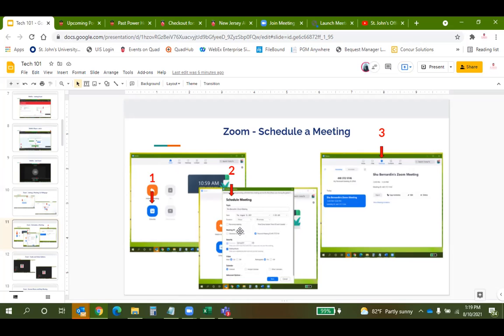So if you want to use the same password for all of your meetings, let's say, you can click here and say, this one says, oh gosh, it's like personal meeting password. And then it gives you the option to create a password that might be easier than what the system defaults and gives to you. And then once you are settled with everything, you can have the option to have the video and the audio automatically turn on when your guests join you.